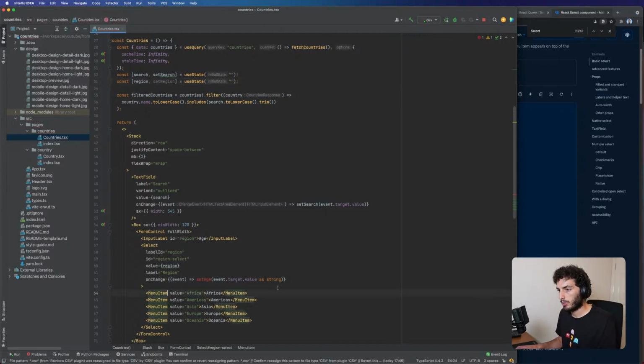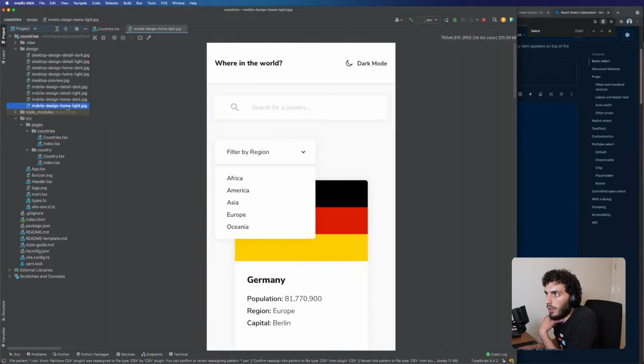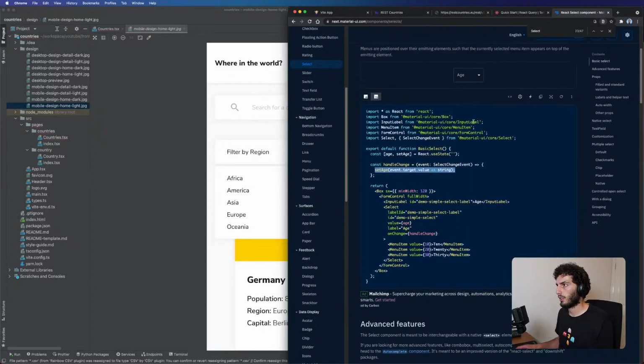And we'll start off with, I guess, we can start off with, yeah, actually, how do we want to do this? In the designs, they have filter by region, so we could just default to the first one.